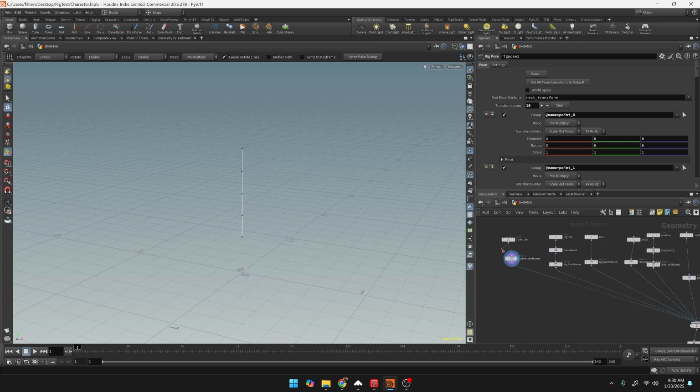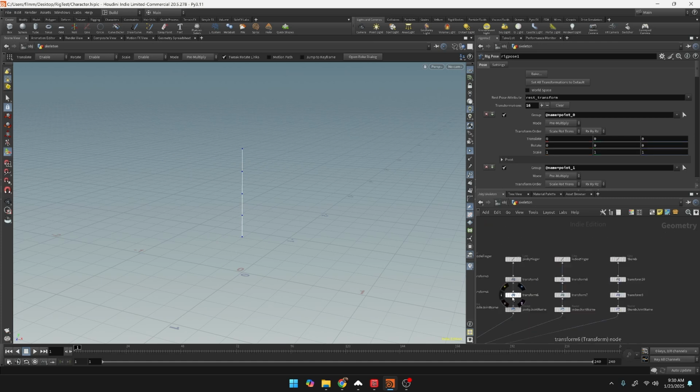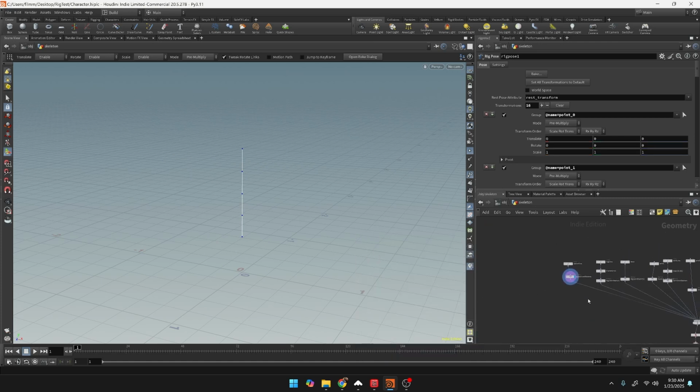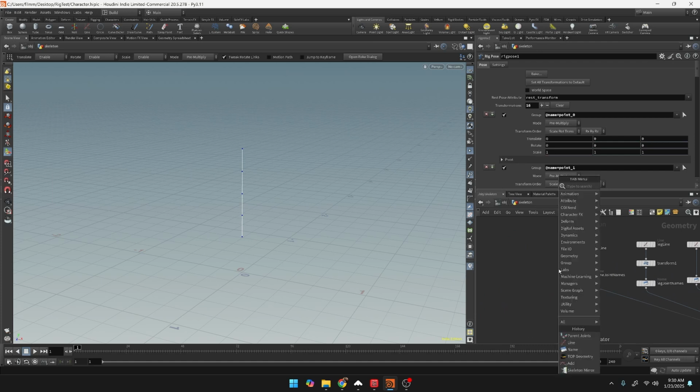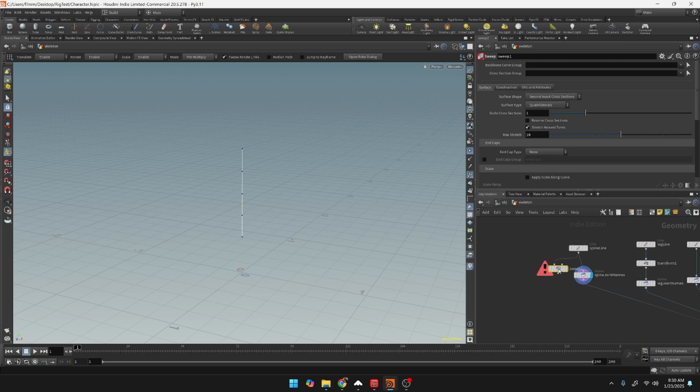I'm going to create a new chain, and I'm going to start off with a sweep. Boom. And right now we're having an error, and that's because we don't have a second input.